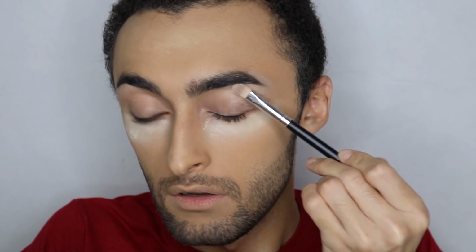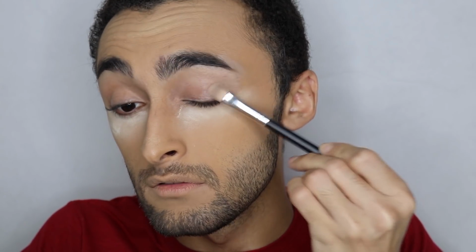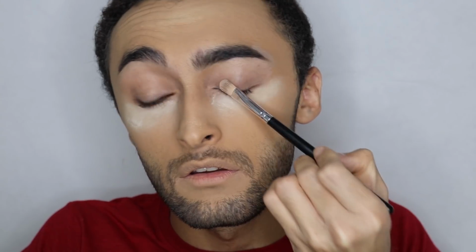So first of all, before I start, I'm going to prime my lid with the Astralis eyeshadow primer. So just putting that all over the lid and then taking it out a little bit more just in case we have any shadow that goes beyond our natural eye. And then I'm just going to be taking a concealer brush and then tapping that product into the skin. So you don't really want to blend it in or work it in. I find it most effective if I just tap the product in so it remains tacky, and then you don't remove any of the product away as well. So just using light tapping motions just to blend it in all over the eye, like so.